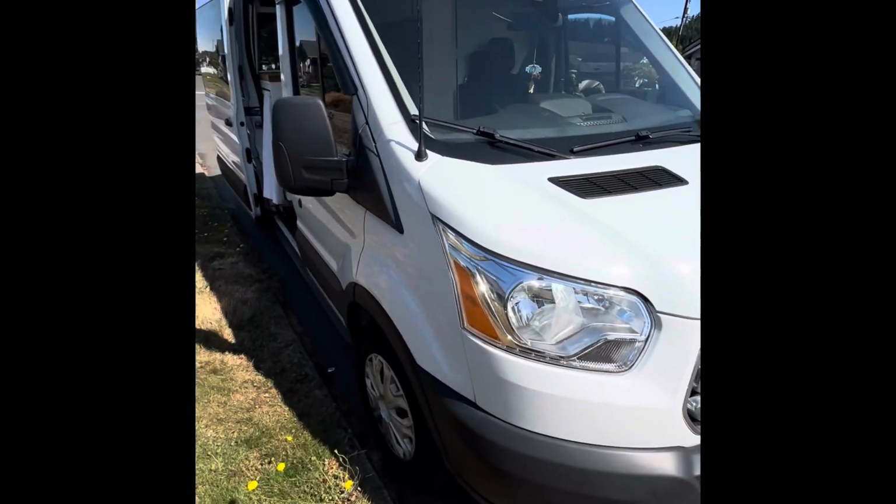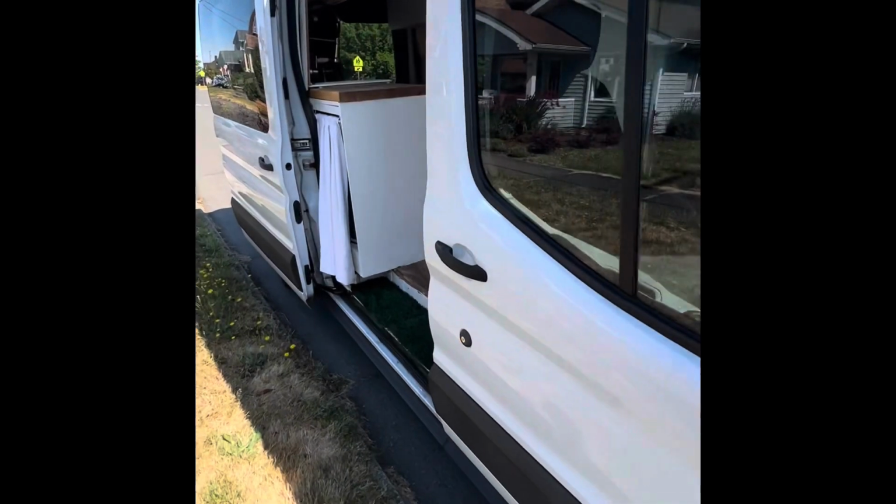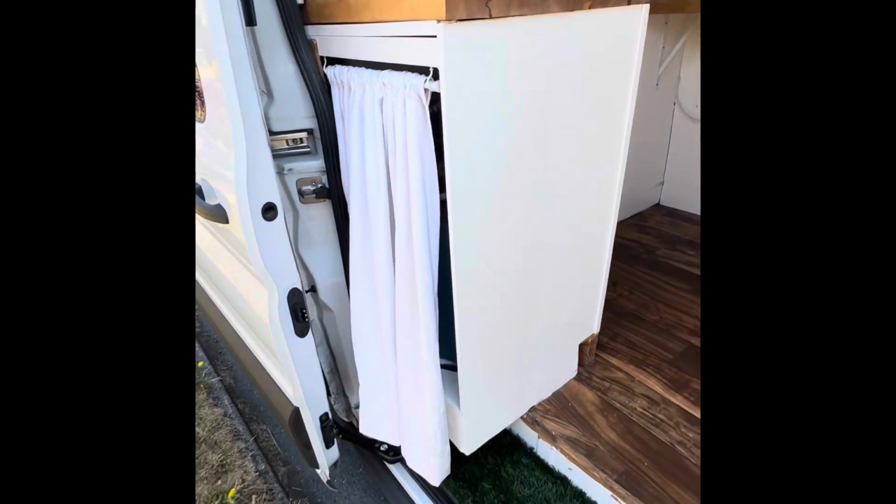Welcome to a video tour of Penny, my adventure van. So we've got two 15-gallon freshwater tanks here under the sink. This is where we access to refill them.